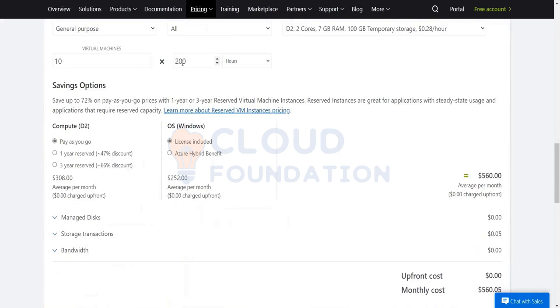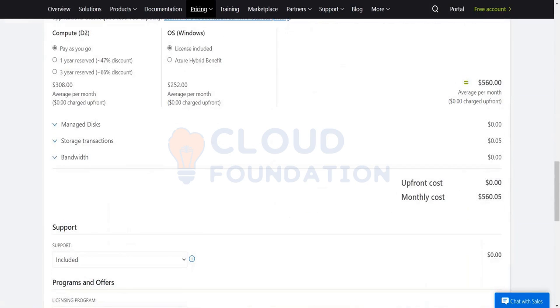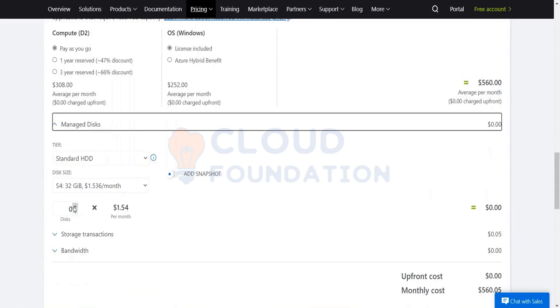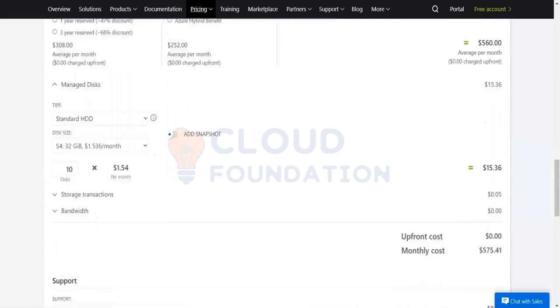That's how you will calculate the pay as you go model. Let me go ahead and complete this scenario. Now, for each of these users, I will attach one disk per machine. This will be the cost of the disk that we have.